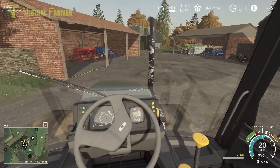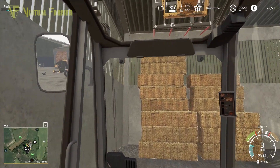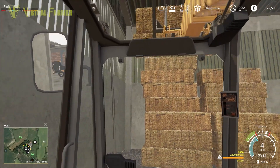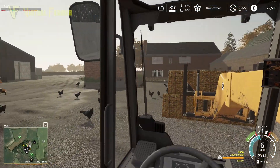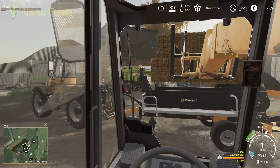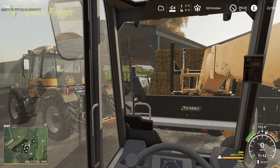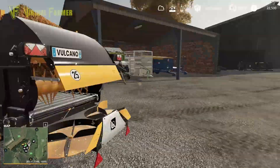That should keep our cows very happy. I'm going to try and take two off the top of this stack — the stack is a little bit high at the moment and a little bit unstable. That's why I want to get them off the top — it would be a good stack except I haven't stacked at the front of it, so it has a bit of a stability issue. You've got to be very careful with single stacks at the top. I'll try and bring this to the side of it and see if we can fit two in here — that seems to have just about worked.